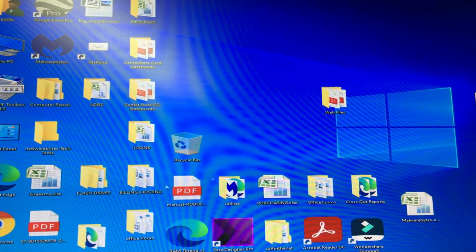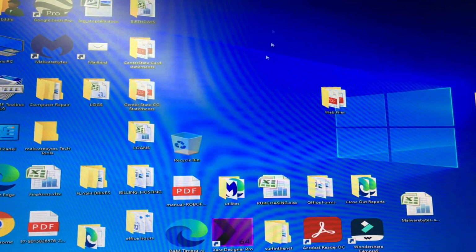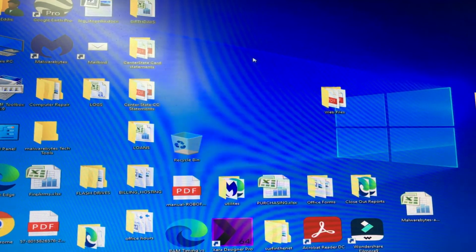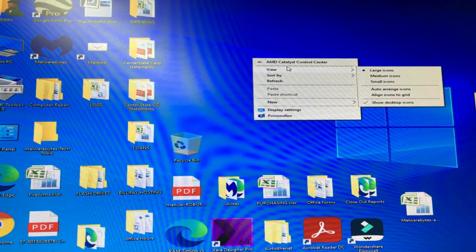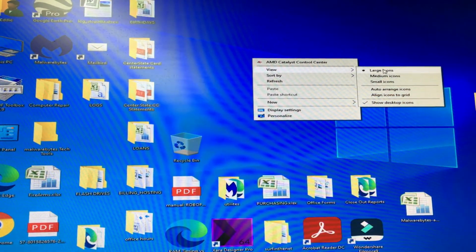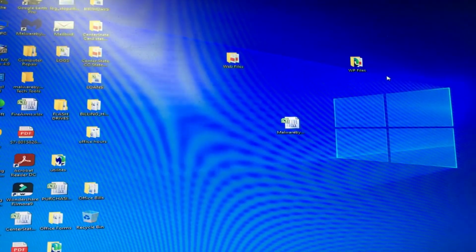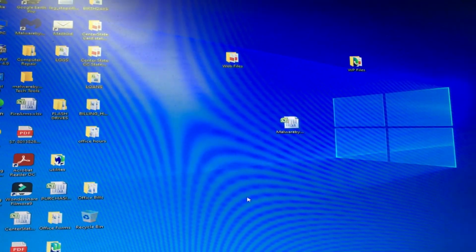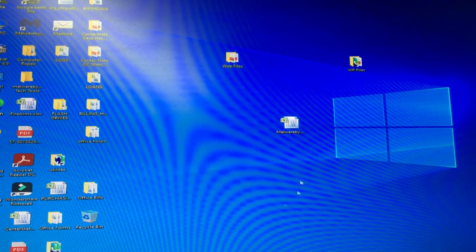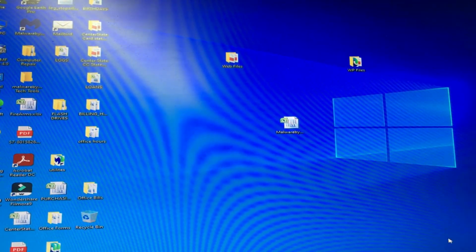By golly, you'll see these. It's large. And anytime you can go to a blank area on your desktop, right click, then highlight View, come over here and make them any size that you want. We'll go back to medium. Okay. And that should conclude those icons that I mentioned earlier.